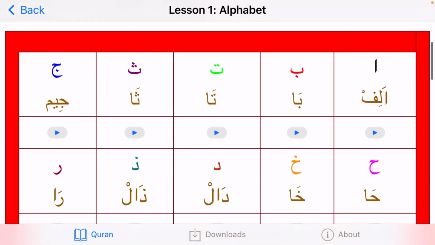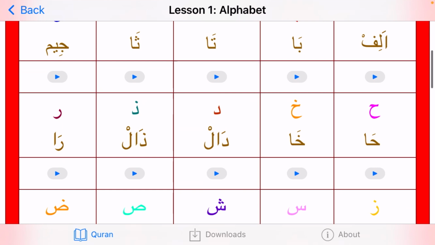So today's 5 letters are Ha, Ha. It comes from the top of the throat. It's sharp. It's different from another letter we're going to come to a few weeks later. This one is a sharper one, comes from the top of the throat. It's like when something is burning your throat. Ha, ha.